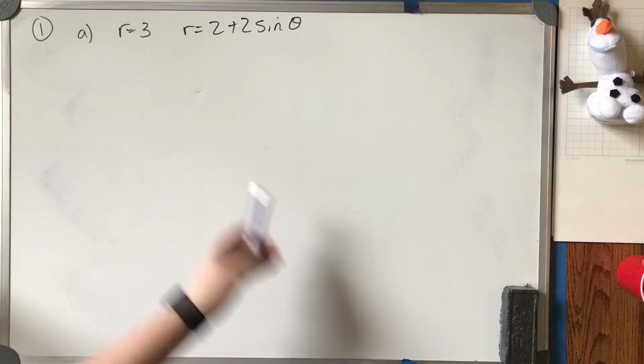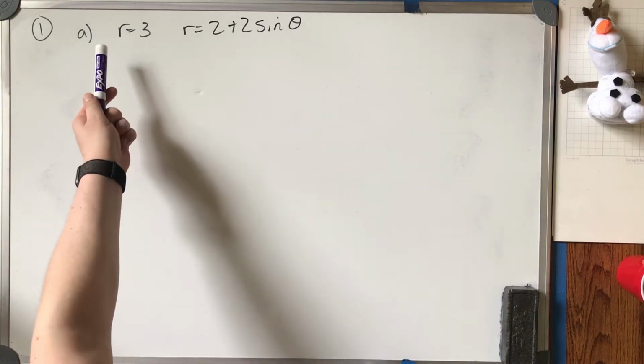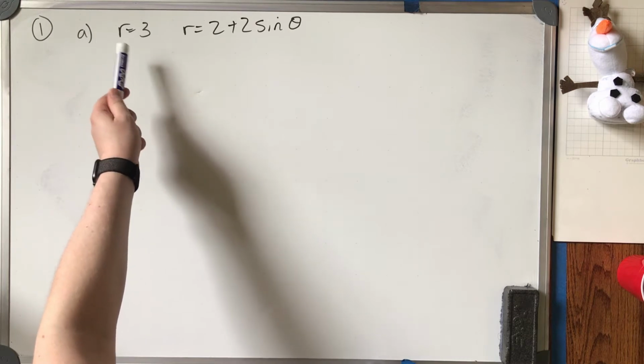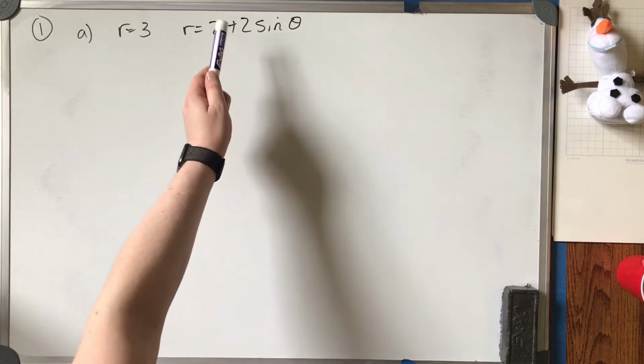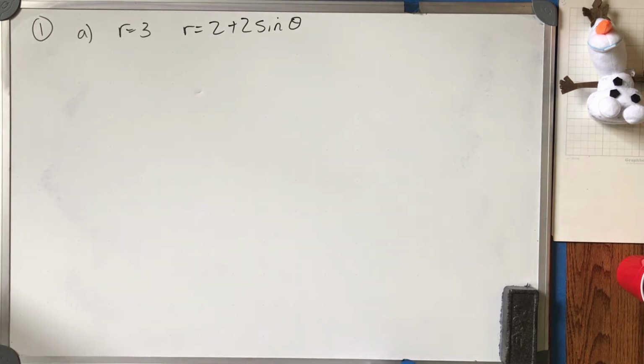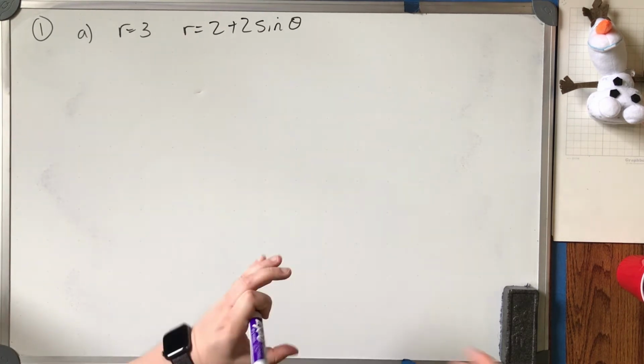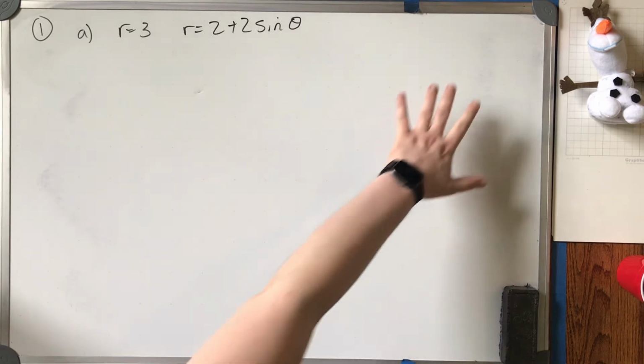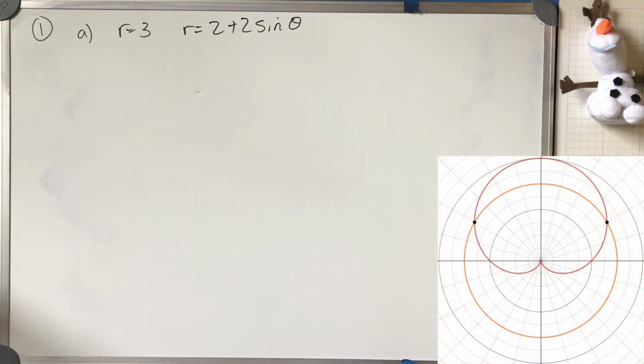So let's start off by just graphing both of these. We have r equals 3. That's just going to be a perfect circle centered at 0, 0 with a radius of 3. And this guy right here is going to be one of the limacons. It's going to be a heart-shaped thing going up. And I'll just overlay that graph over here. And if we look at that, you can kind of see where there might be intersections here, but it's a little bit trickier than that.